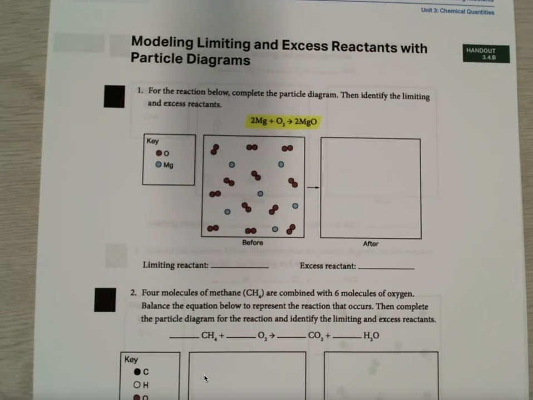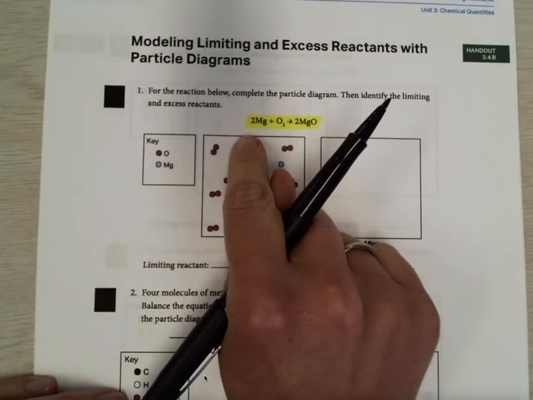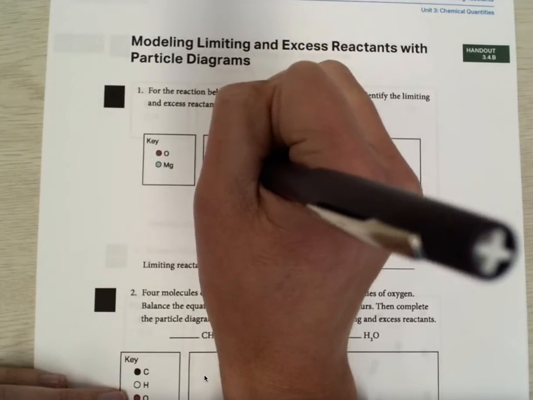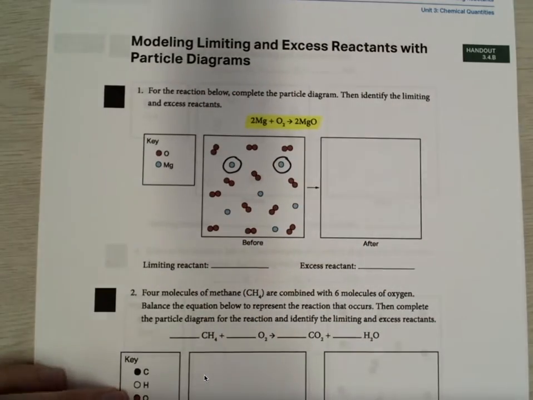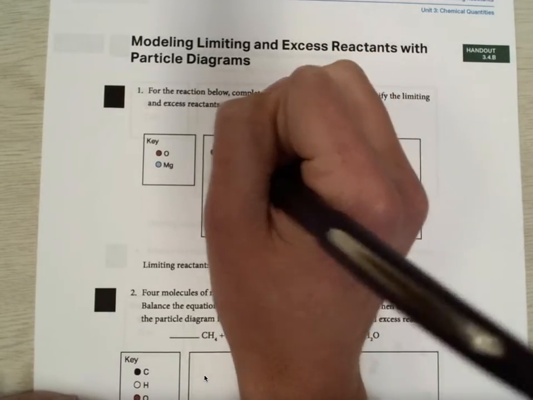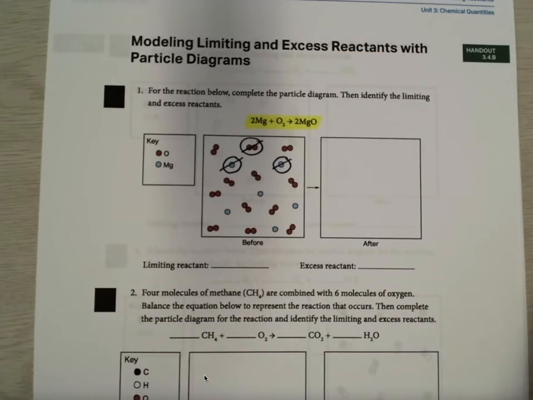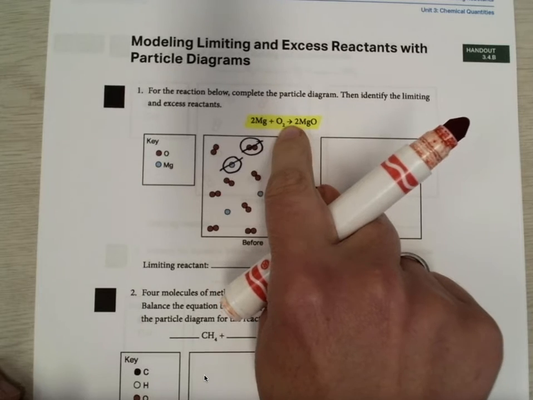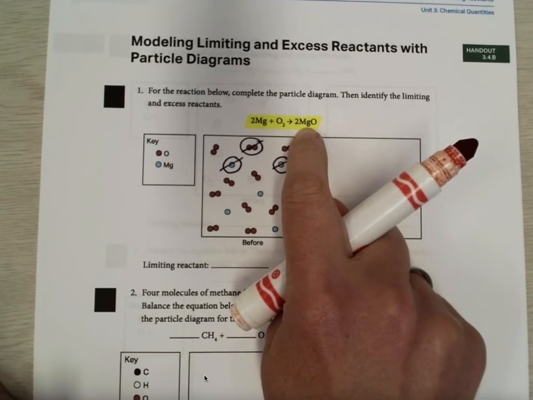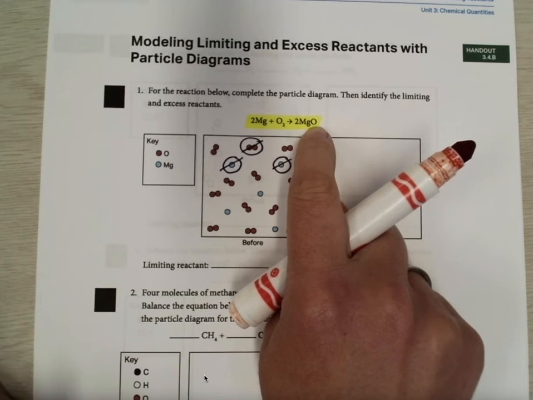Okay? So just like we did on the front side, I'm going to circle and then draw my products as I go, right? So my reaction says I've got 2 magnesiums, so I'm going to circle 2 magnesiums and 1 oxygen, so those are going to go away, and I'm going to form in my reaction 2 MgOs, magnesium oxides. That's only 1 magnesium and 1 oxygen.